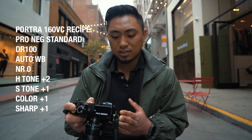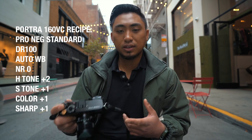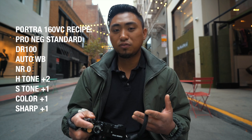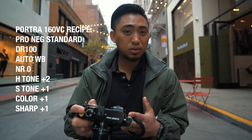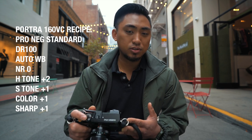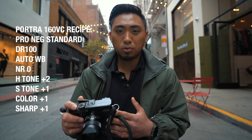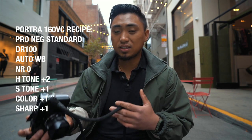All the same settings except for the highlight tone. So for the highlight tone for this, I generally have it set to +2. This is just going to look really, really nice for portraits, especially if you want to have that kind of overexposed portrait look. Shadows I set to +1. Color I bring out a little bit more, so I do a +1 on that, and the sharpness always just stays at a +1. So that's pretty much the base for both the Kodachrome as well as the Portra 160 VC.